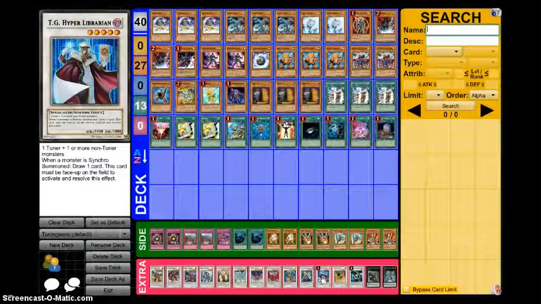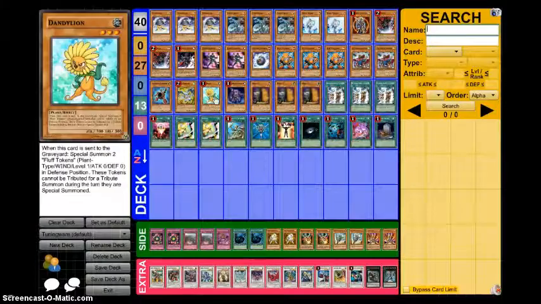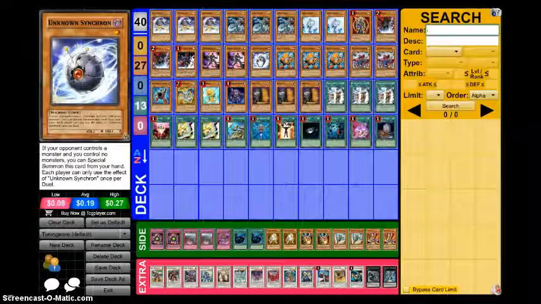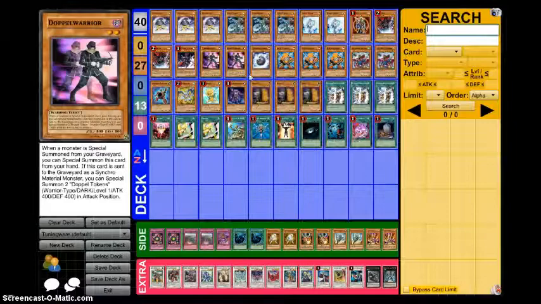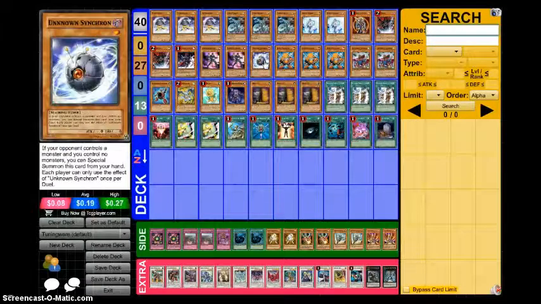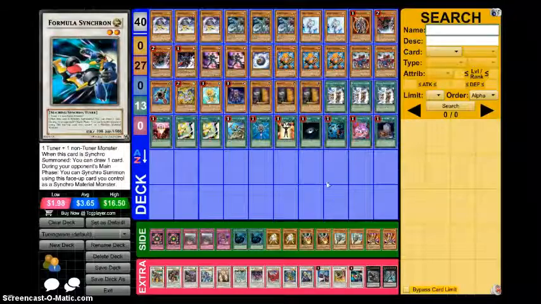This deck works great with Hyper Librarian and Formula Synchron. You probably noticed I don't run Lonefire Blossom and I don't run Spore. I don't really like the Plant engine. I feel like this deck does just fine without it. A single Unknown Synchron in there is pretty good too, because let's say you've got a Doppel Warrior in hand. As long as you can get, or maybe you just ditched a Dandelion, either one can help you get Formula Synchron pretty quickly.